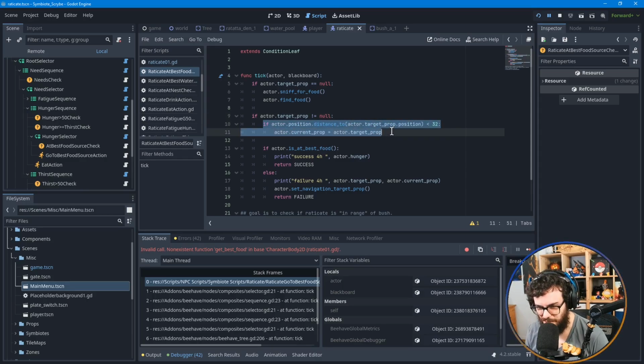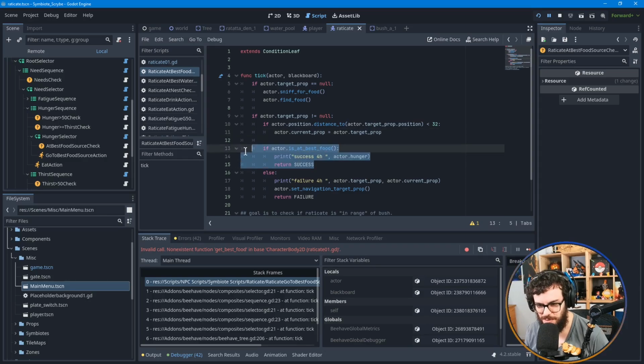Okay, so then if he's close enough to his food source, we just say, hey, you're at it? Great. And then we print success. Otherwise, we print failure. And then we go on to the next step when this is part of a selector. So we only want to achieve one of these. Right, yeah, because if you succeed at being at your best food source, you don't need to go to your best food source.